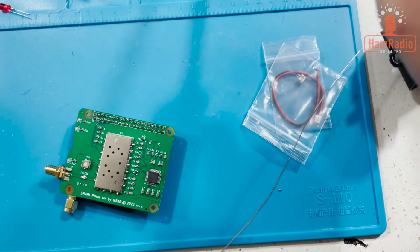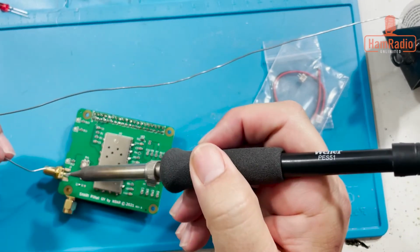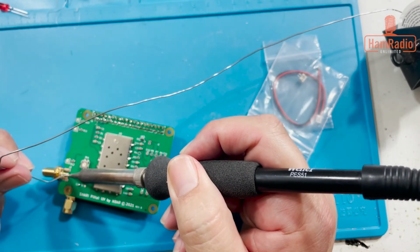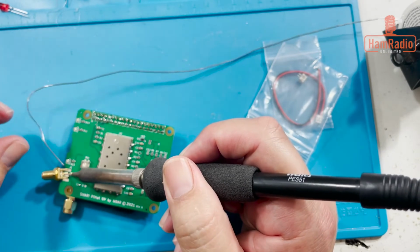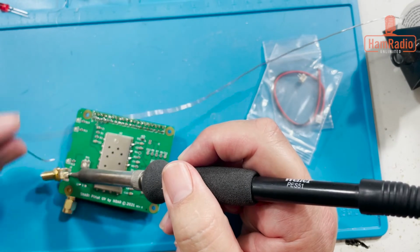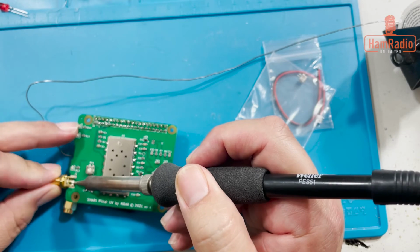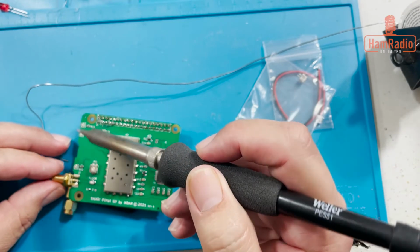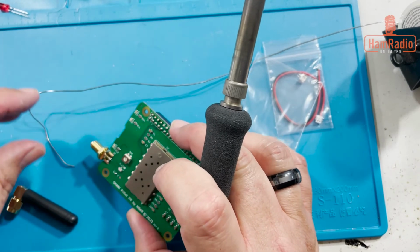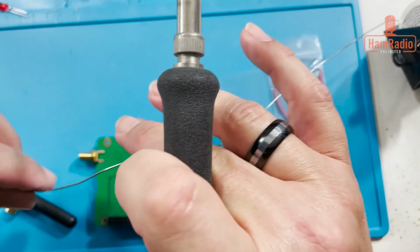Clean my tip here again. And I'm actually going to start with the center pin because that's the most important one. If I have to adjust anything, I'll make sure I adjust that one. Yeah, see, it's moving. I think what I'm going to do is actually put a little solder there and then push this on to where it belongs. Got a little jump there I gotta fix, but it should be enough to hold it. Let me just do the other side so it's holding it, and then I'll come back and clean the other side up.